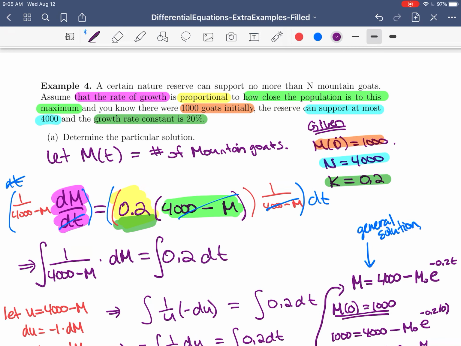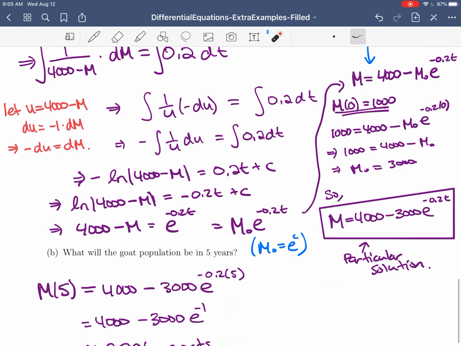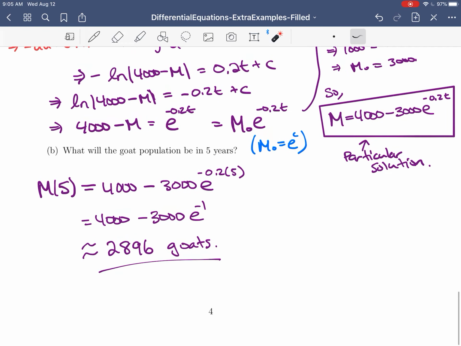So here they gave us a bunch of information. We didn't have to compute the proportionality constant or the growth constant here. That was given. Just remember that when they say growth rate or decay rate, that actually is your proportionality constant. It will save you a bit of time if you don't have to solve for that. But this one is very challenging because of this sort of maximum idea. The integral we need to solve in terms of m is a little bit more complicated. But there you go. So you can model different populations. There are all types of models, and these are just a couple. It's a very interesting area of mathematics.